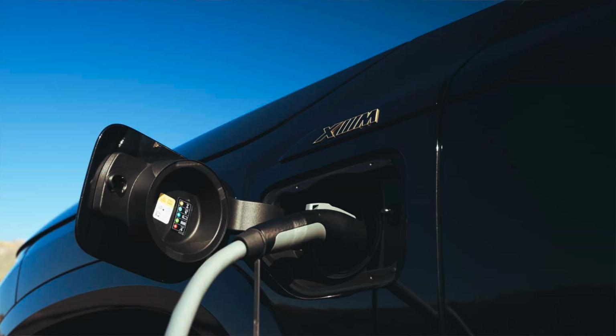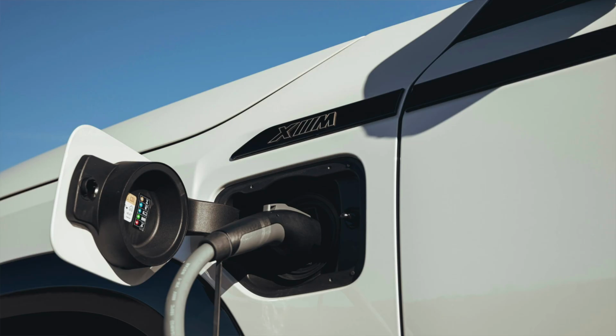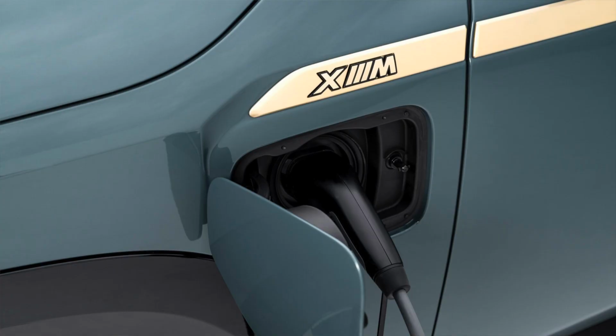Gotcha. And it's a plug-in hybrid. Correct. So tell me more about that. So the electric motor that's on the BMW XM can get you about 30-ish miles of electric range only. Sure. And you can also drive the XM in just an electric driving mode only. So if I want to recharge this one, how much time will it take to recharge the battery pack? So if you go into your standard 7.4 kilowatt charging port, which is over on the side over here, it'll get you to a full charge in roughly 3 hours.